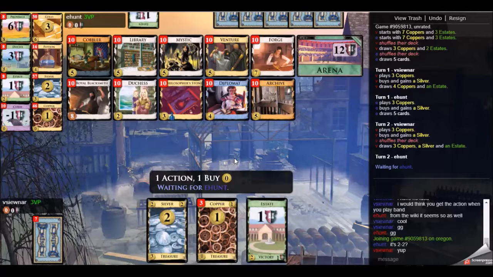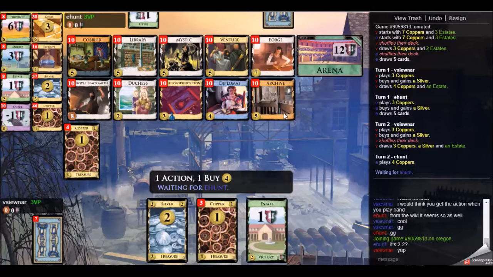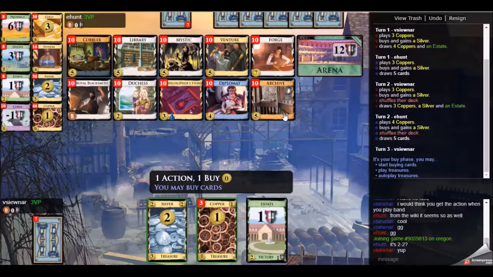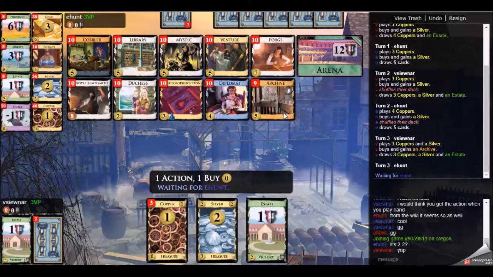You probably don't even need the Forge, honestly. Just enough money and enough Archives should be sufficient. I mentioned before about Archive. Archive is pretty nice at money strategies because it can help smoothen out the amount of money you get each turn. So we both go double silver.